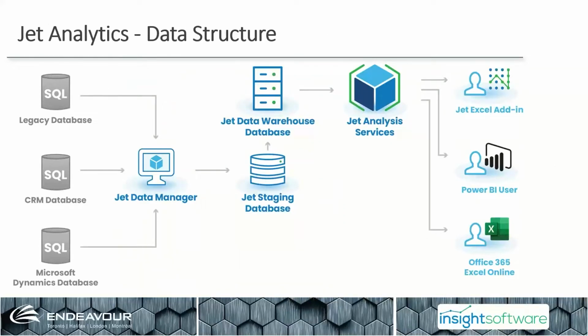All right, so on the next slide, I'd like to show a little bit more about the data model that comes with Jet Analytics. This flagship business intelligence solution comes in the form of a pre-built data warehouse in cubes, and business intelligence at its core means presenting data in a way that's actionable.